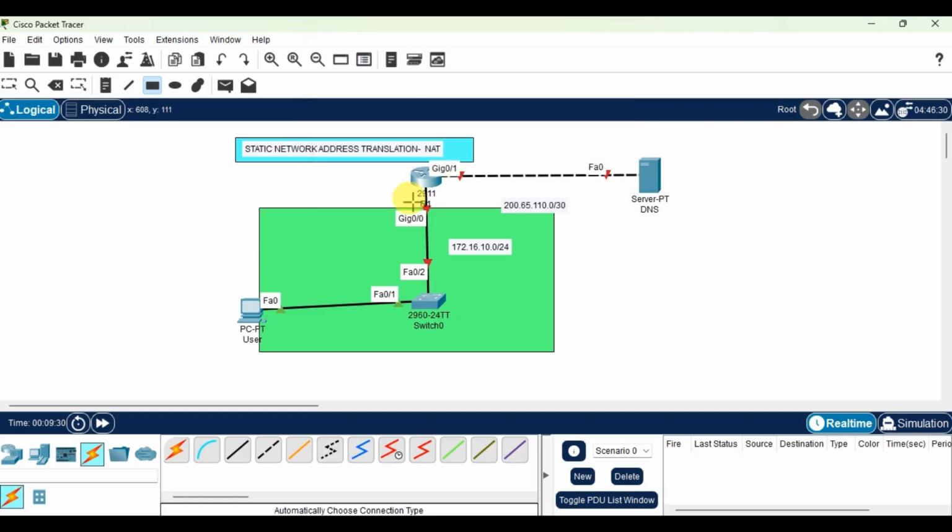That section that I have highlighted is the internal private network, and this section is the external network. The internal network is serving on this subnet 172.16.10.0/24.